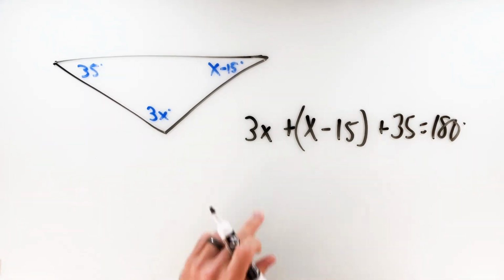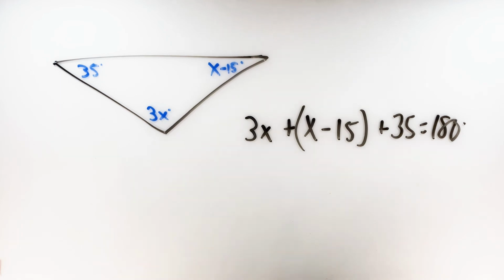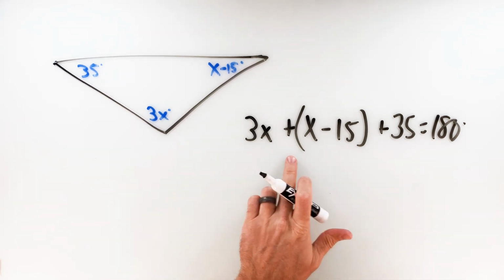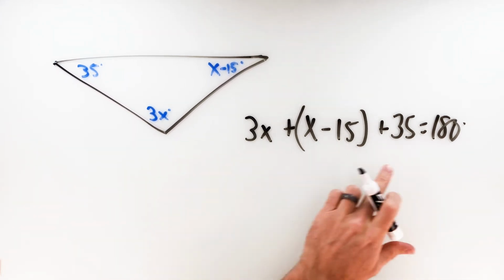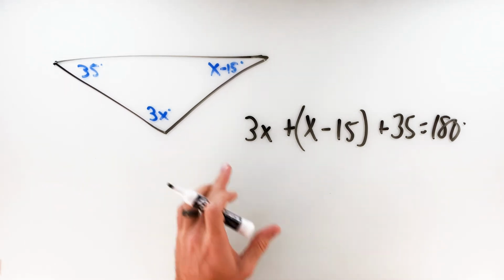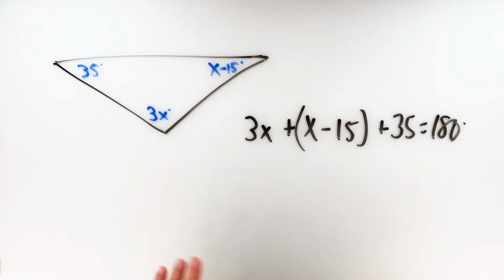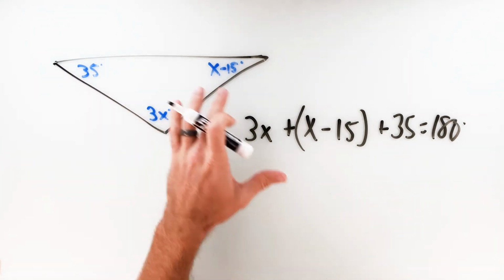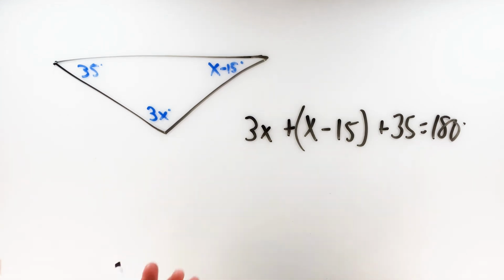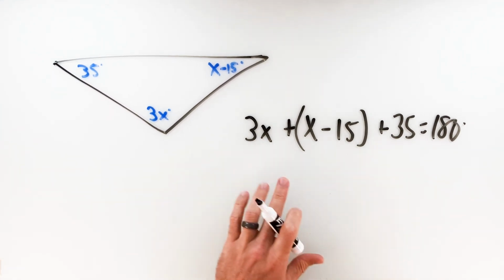Okay, so if I'm solving this equation, the first thing I want to do is combine like terms and simplify this a bit. Because I'm just adding this term to the other two, I don't really need the parentheses, but sometimes, especially if you have maybe some negatives, or if you're multiplying or dividing, anything like that, it's always good to put those expressions in parentheses. In this case, I can drop them. So let's go ahead and add our like terms together.